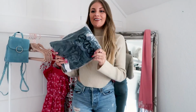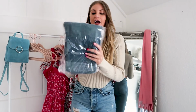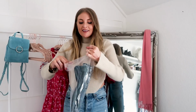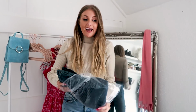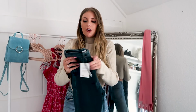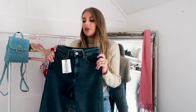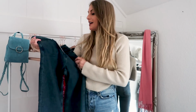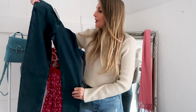So this is the final thing, and it's actually a pair of jeans. I remember exactly what these are because I had these for a video I did with Collect Plus, and I am obsessed with them, and they fitted so nicely, so I wanted to get them as well. I've got this style, it's called the Farley. I've got them in a few different colours and washes because I love them. Some of them are ripped, some of them are not.